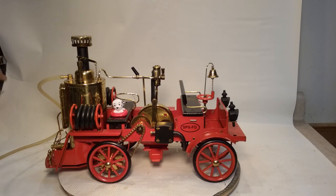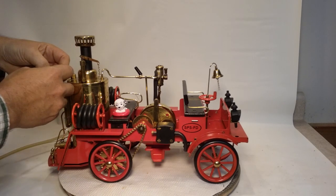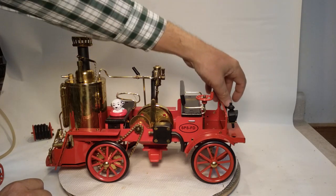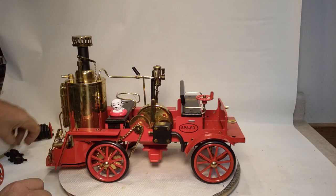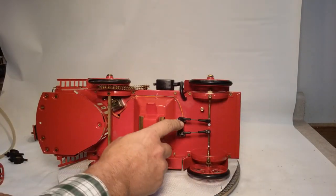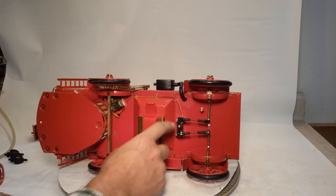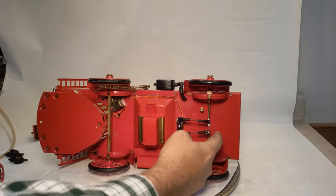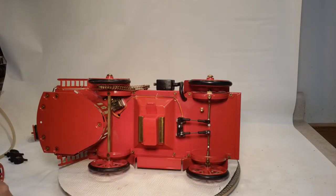Now let's look at it underneath a little bit. To do that requires a lot of disassembly because all these things will fall off. There's a servo there — it's actually bolted in. And this servo here that runs the whistle, I just used permanent double-sided tape for that, because that application is not too demanding. This is really simple to do — it wasn't too hard at all. I took a disc off there and tapped into these rods that came with the 305, did a little mill work, tapped into them, and put the servo system on it.